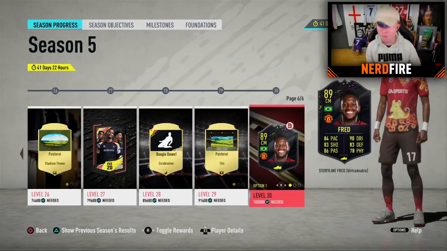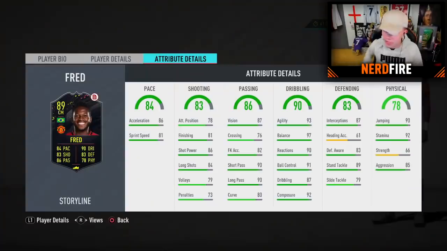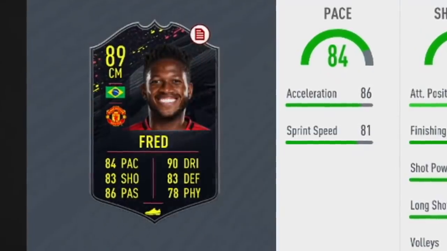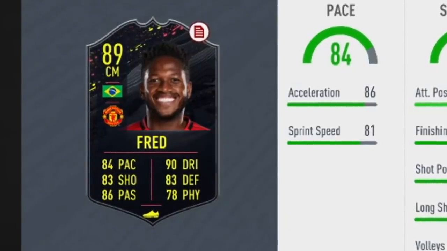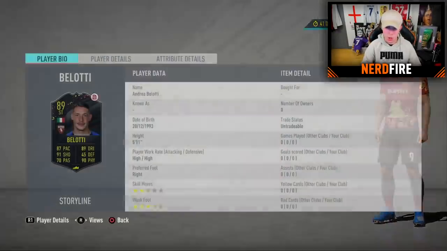And then we have got Fred. Oh my god, this card just looks incredible. Obviously, as a Man United fan as well, I am 100%, 1,000,000% going for Fred. This card looks disgusting. 84 pace, 90 dribbling, 83 shooting, 83 defending, 86 passing, 78 physical, and obviously 4-star, 4-star. Beautiful card. Then if you go along to the next one, you got Belotti.